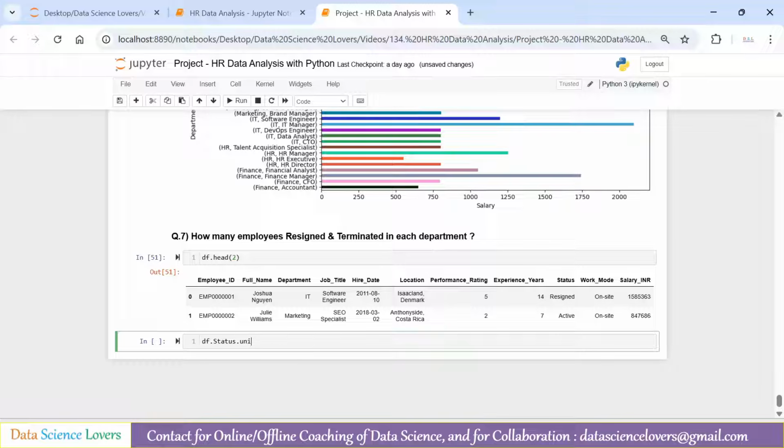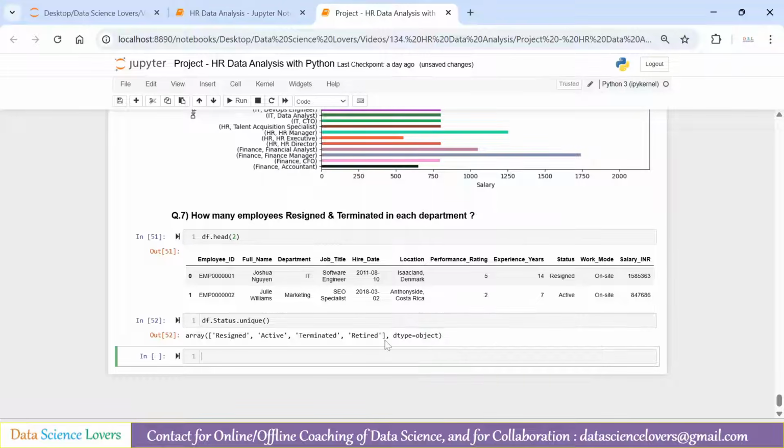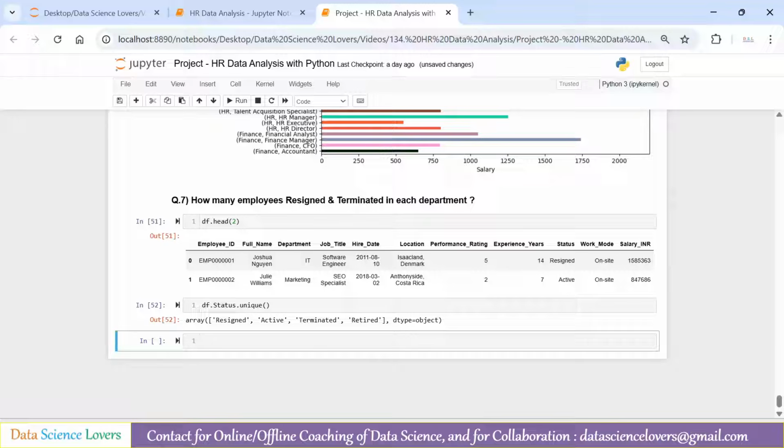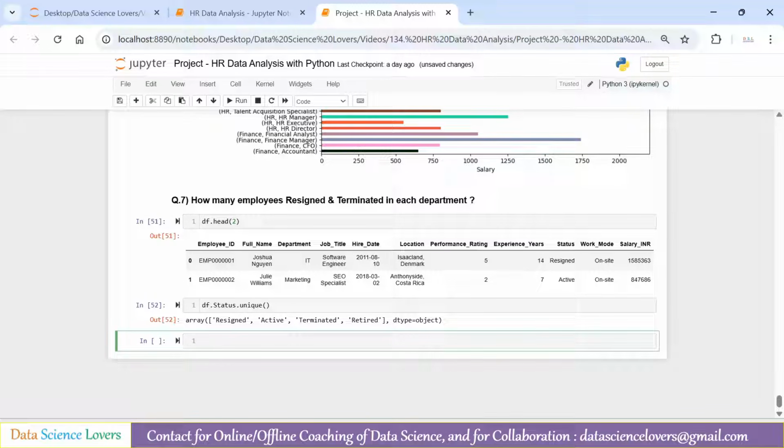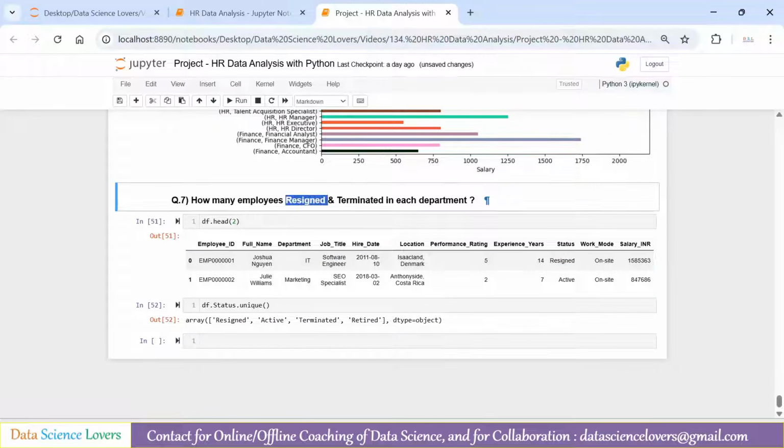We will use the unique function on the status column. It is showing 4 different statuses: resigned, active, terminated and retired. From here we have to choose the resigned and terminated statuses. There are many methods to solve this question, but in our case we will create 2 different data frames. First one for resigned employees and second one for terminated employees.